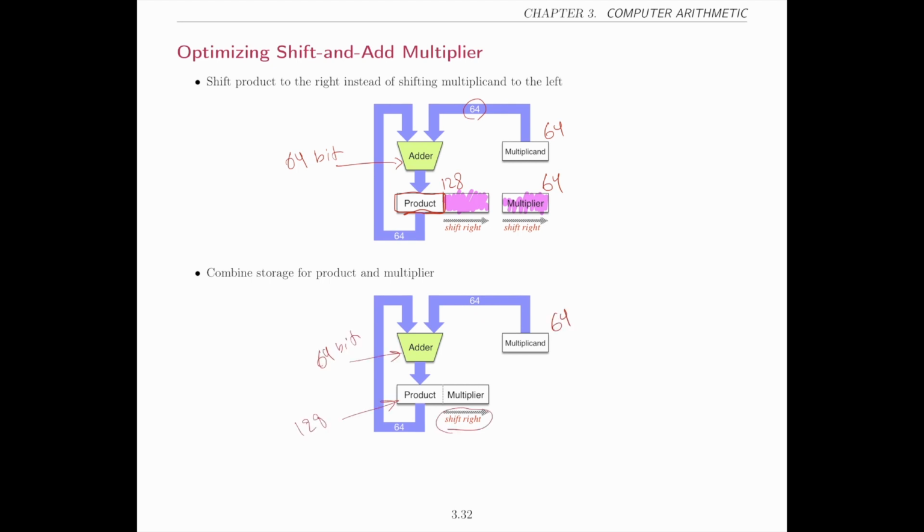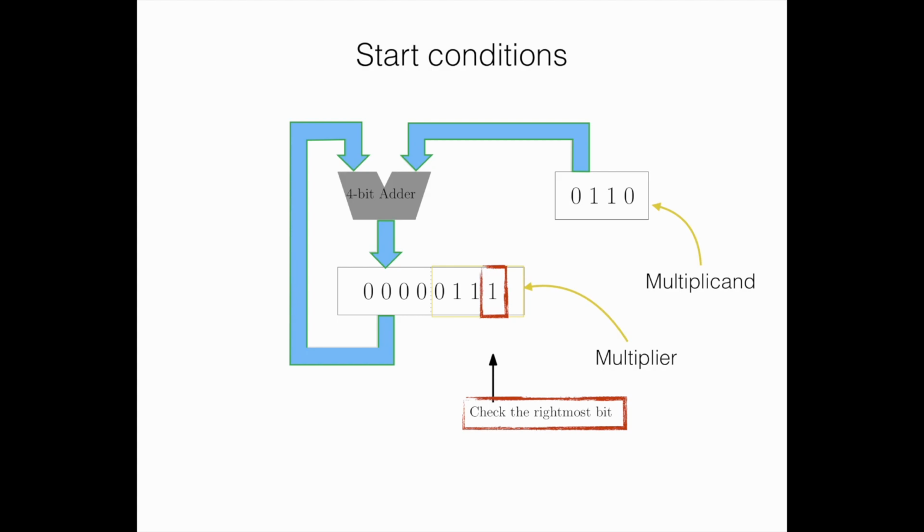Okay, so at each point in time, you just look at the least significant bit of your product and you decide whether you want to add the multiplicand or a zero, right? So you can always just add a multiplexer. You get a completely functioning multiplier if you do a design like this. In the class, what we are going to do is we are going to go through an example of how it would work.